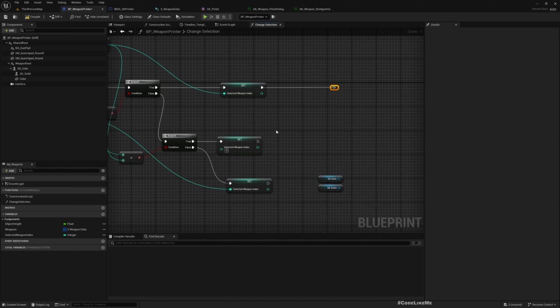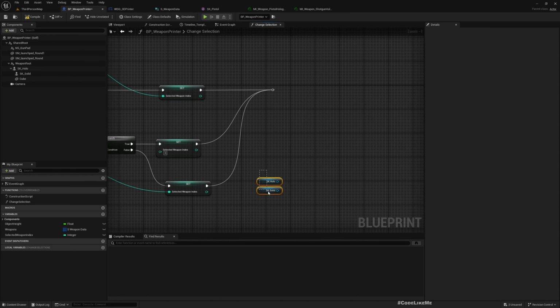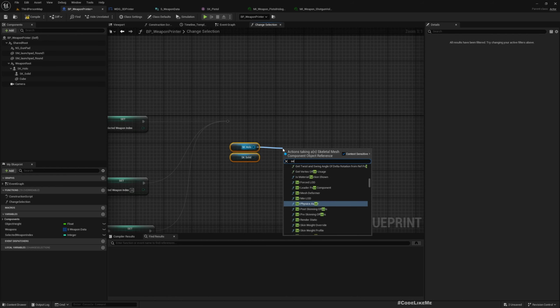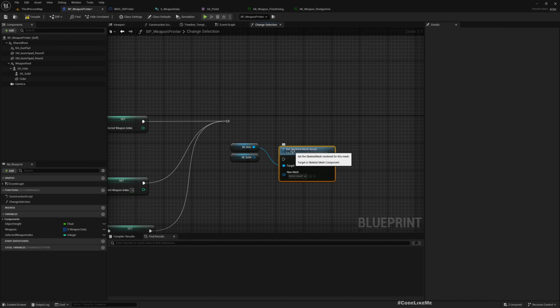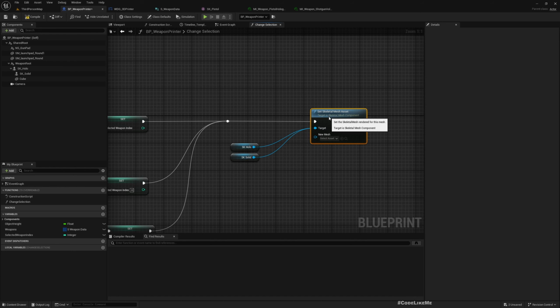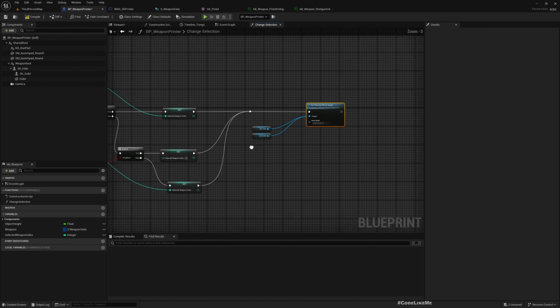at the end we need to update the meshes. So holo set skeletal mesh asset, both holo and solid.